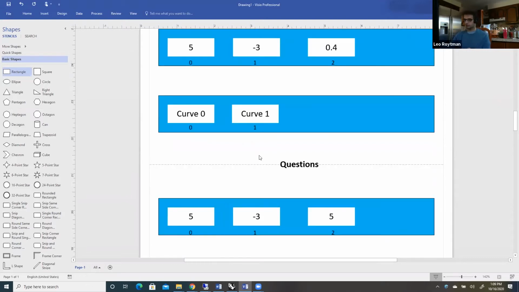Now, questions to you. For example, this list has two identical elements. Is it possible or not? What do you think? Is it a correct list? Anybody? Just a moment, I will open chat. If you want to type, please type. If you want to answer, unmute and answer.